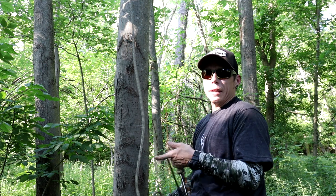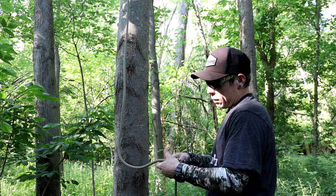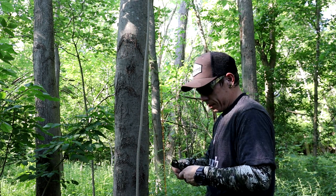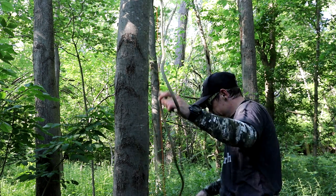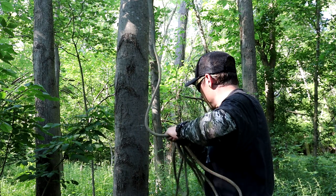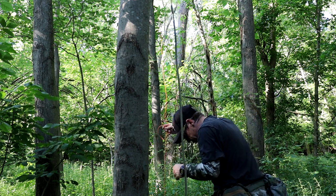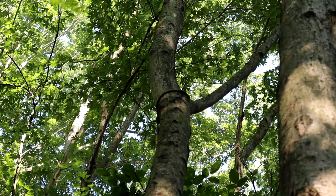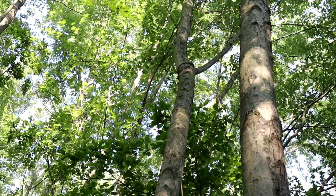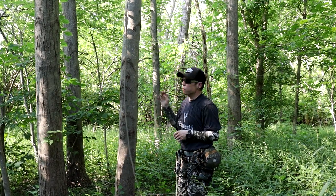So we're on the ground, we're going to disconnect, remove the carabiner from the Madrock, take the Madrock off of the rope, and just clip this out of the way. So now that gives us that free and clear rope. And then we also have our pull down rope. So let me show you where this rope's at. We have our rope way up there behind that limb, about 25 feet in the air.